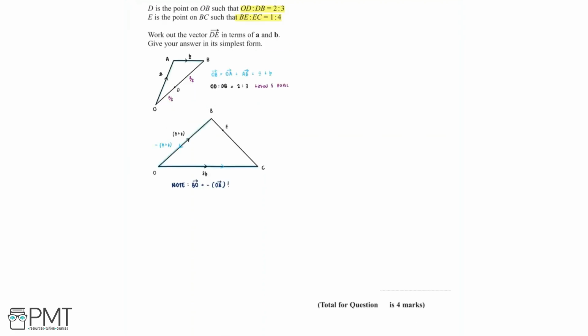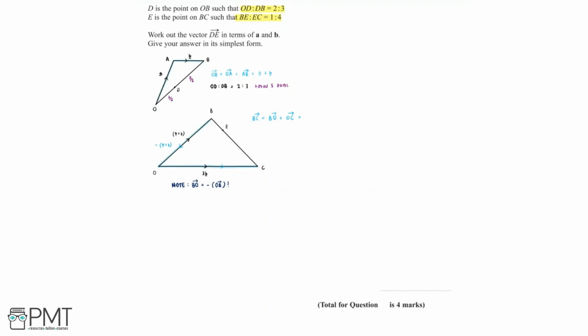Now let's move on to our next triangle, triangle OBC. We want to find the vector BC, and to find the vector BC, we can go from B to O, and then O to C. Now we know the vector OB because we found in our first triangle that the vector OB is equal to A plus B. And so the vector BO is the same vector but in the opposite direction, and so BO would be the negative of OB.